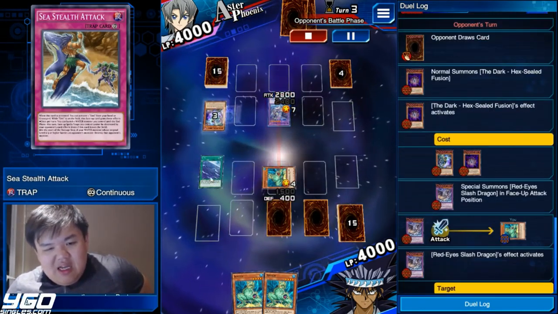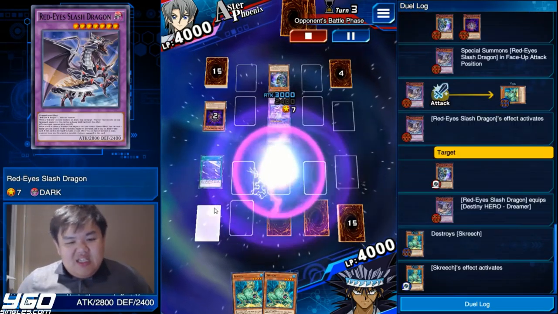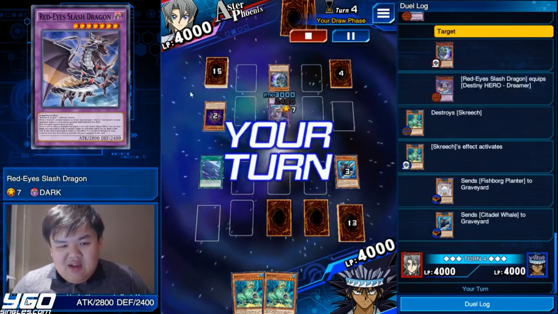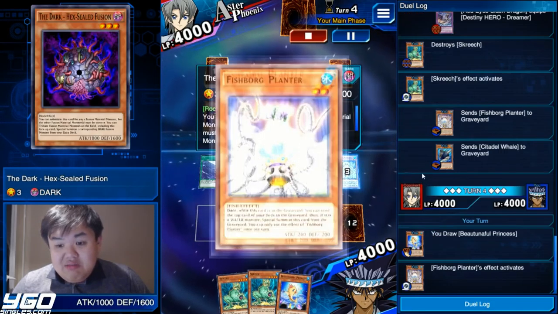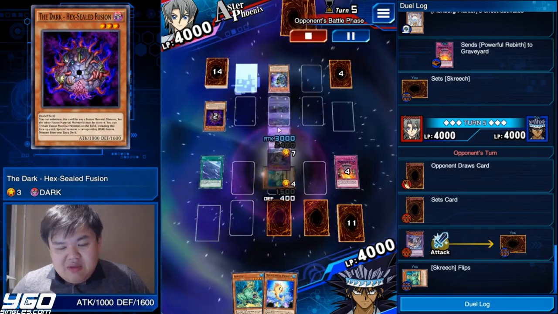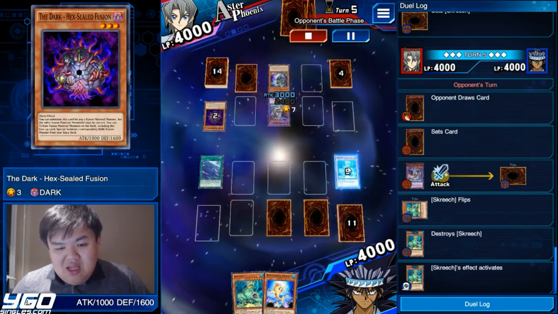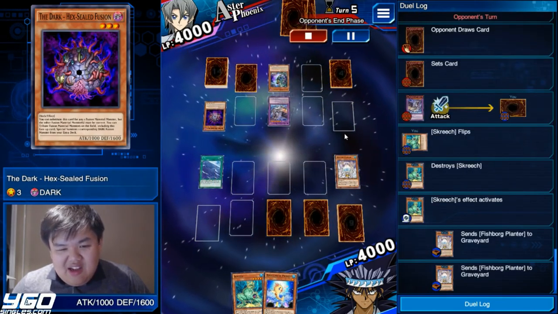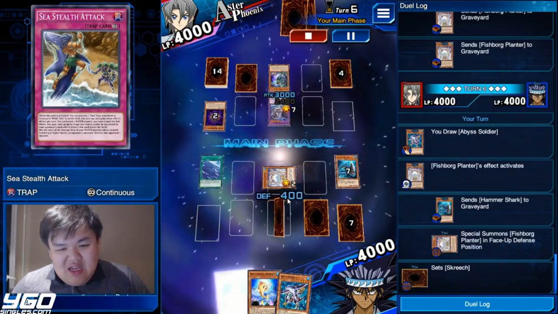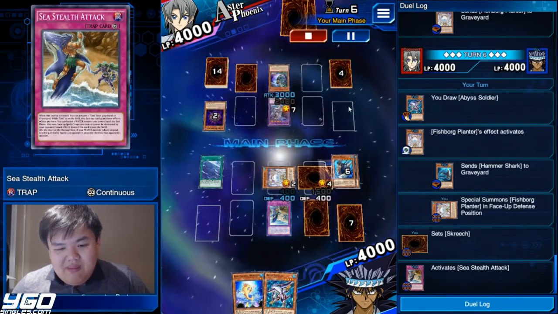And our opponent has Slash Dragon. Slash Dragon's pretty good, but not against our deck. And it looked like his hand wasn't too good either. But since he killed my monster, I'm able to summon a whale, but I missed the mill. But now I'm pretty sure I'm gonna get my mill. I have two Sea Self Attacks, so here I'm feeling confident.